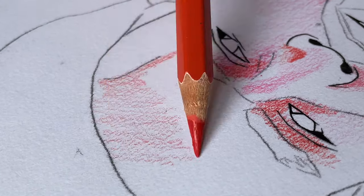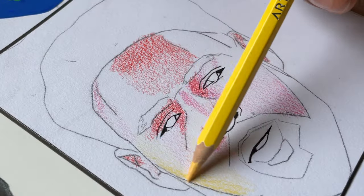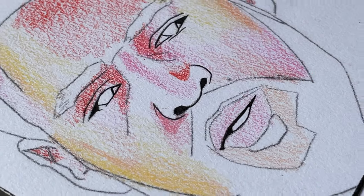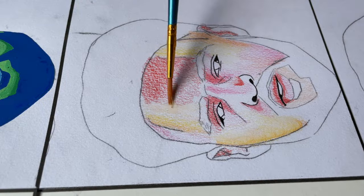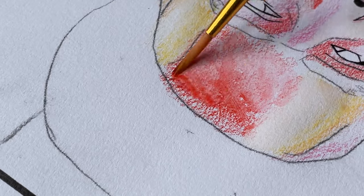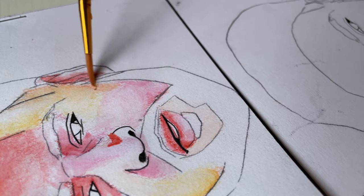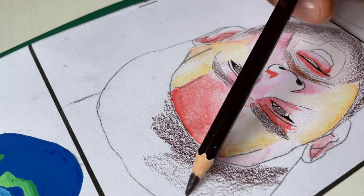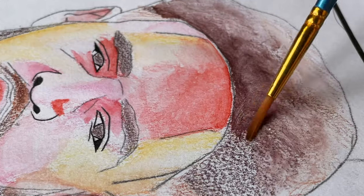Listen, I did watch a tutorial. My game plan is I'm going to lay down the colored pencil and then add the water. So let's see how it goes. You can see here I started adding water on top of the colored pencil — they're watercolor pencils. I wasn't using enough water at first; I was just experimenting. I dipped the colored pencil tip in actual water and tried to color with that. Let me add some water here and see how it comes out.